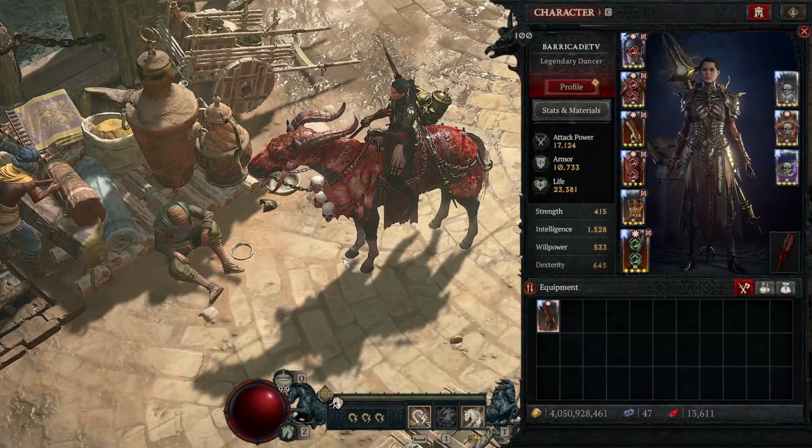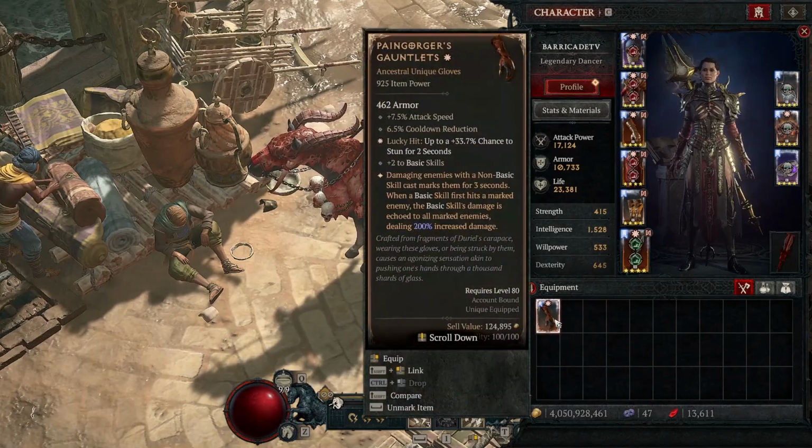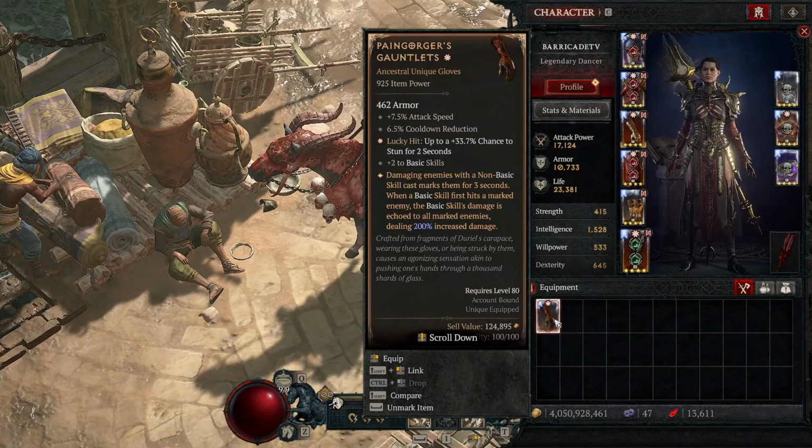Hey guys, I had a community member reach out to me recently about tempering and masterworking, and he was sort of confused. He's kind of new to the game. He didn't know what item was an upgrade and what wasn't, and the item in this case was Pain Gorgers. I thought this would be a great example for anybody getting back into Diablo 4, coming into the expansion, and just trying to understand how tempering and masterworking works from a character power perspective, and giving you a quick little rundown of the math in a way that shouldn't be too boring. So let's dig into it right now.